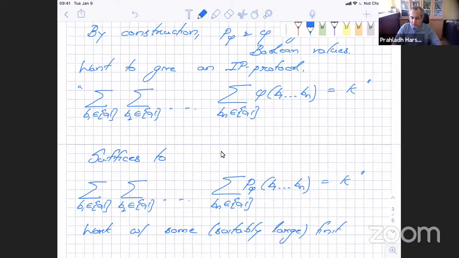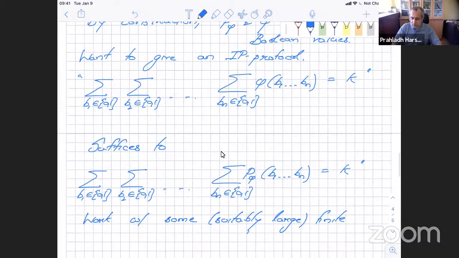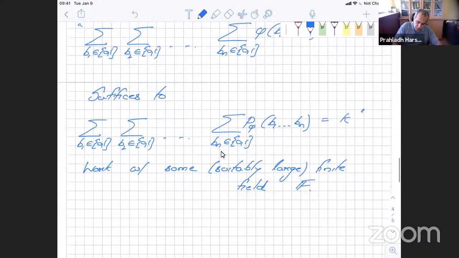Finite field. Notice arithmetization is true over any field. I could have done this process over any field. We'll work with some finite field, and the size of the finite field will just come as a consequence of the arithmetization. Just for notation, I'm going to define the following quantity.